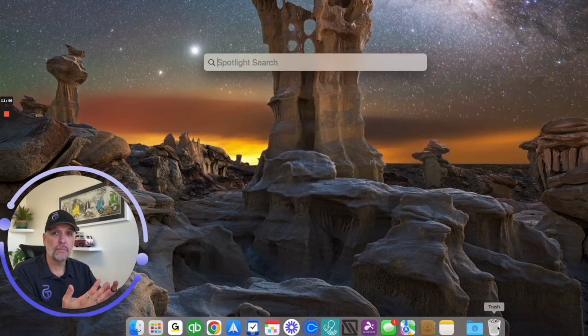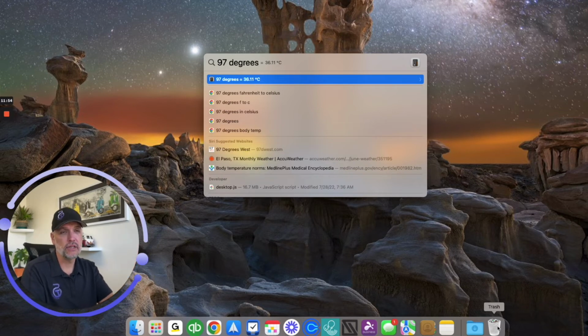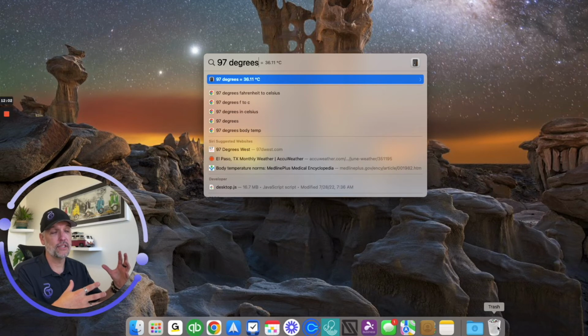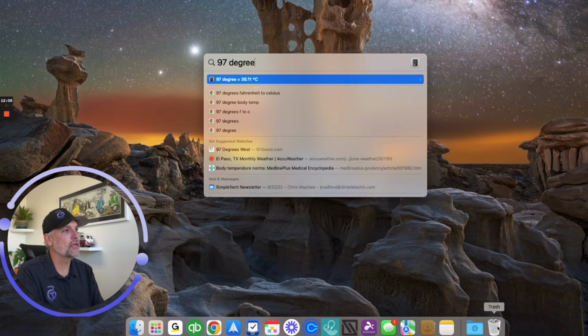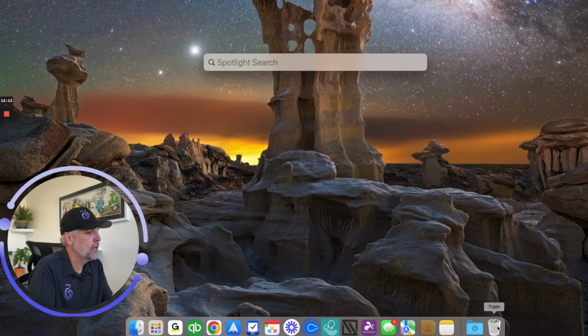Now let's talk about temperature conversions. So 97 degrees we talked about. I didn't even have to finish writing it. It was 97 degrees is going to be the high here today, which is 36.11 degrees Celsius. So if you're ever in those situations where you're like, I have no idea what Celsius to Fahrenheit is, or vice versa, I'm with you. You could type it into Spotlight and it'll get that for you, which is pretty darn convenient at times. I don't know when I would ever use that, but it's there if you need it.